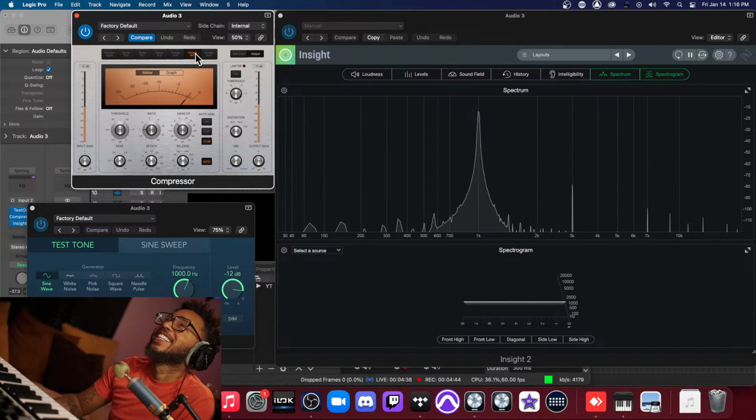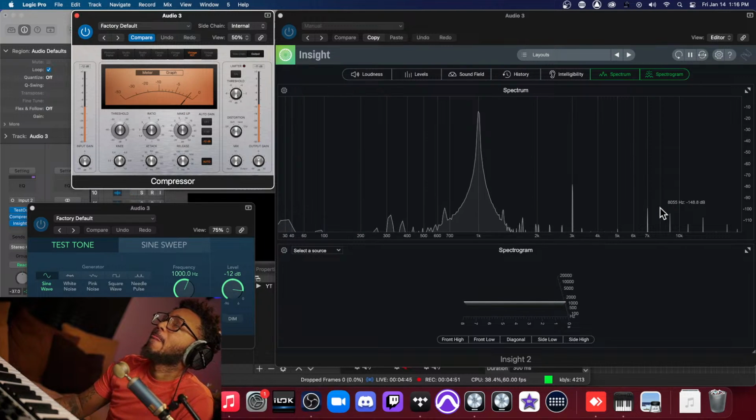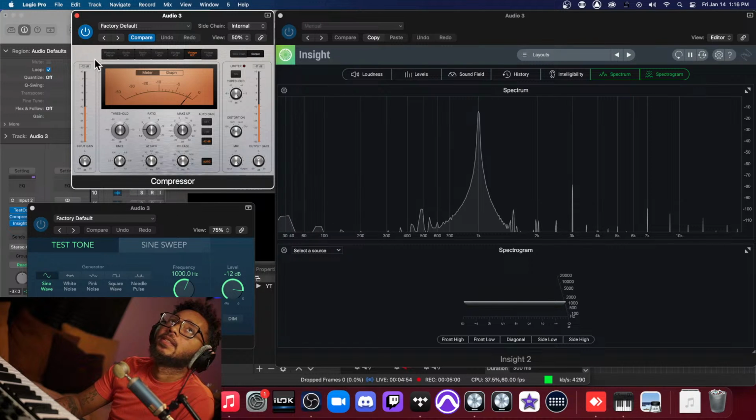This FET has the potential to add a lot of character to your mix. Look at everything it's adding to this one frequency, right? So we bypass this compressor, and you can see here once we put it on, we're adding even some subharmonics in there, so a little bit of low end as well. So let's crank this up a little bit.